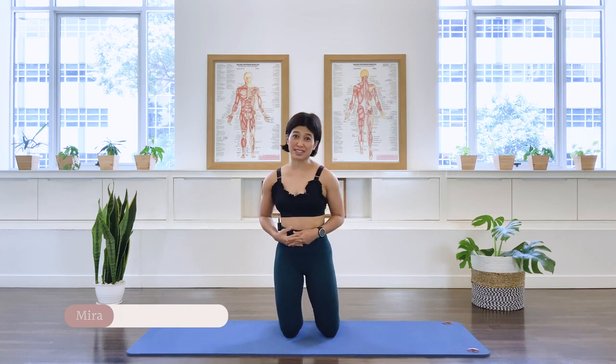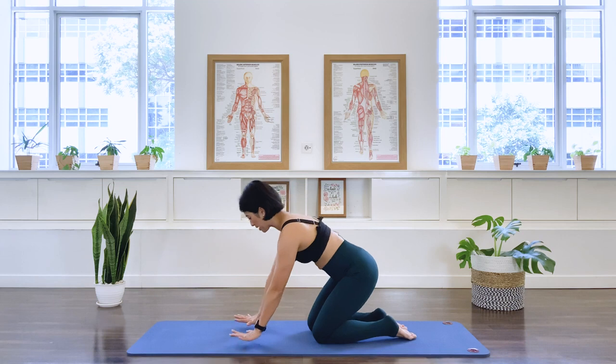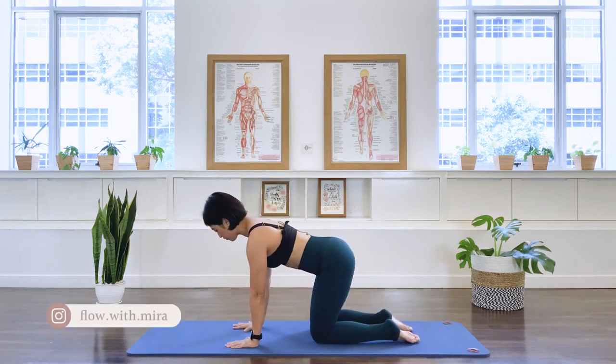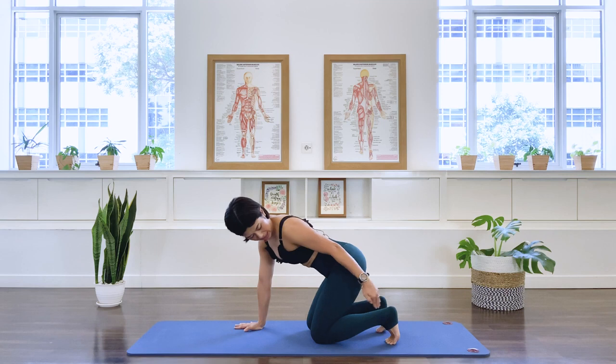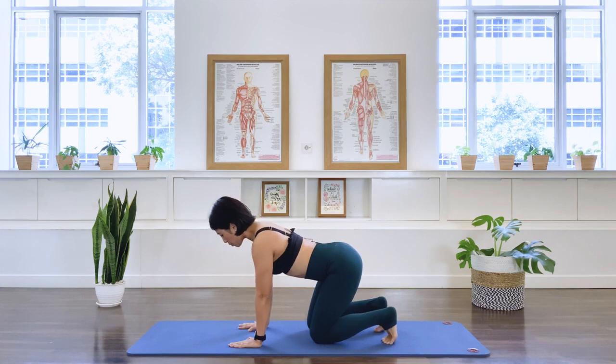So let's get started. We're going to start in a modified quadruped position. Place the heel of your palm and the shoulder in one vertical alignment and tuck your toes under for a second, but have your pelvis somewhere between your knees and your feet. Right, try to keep a nice long spine here, wide open across the front of your chest.